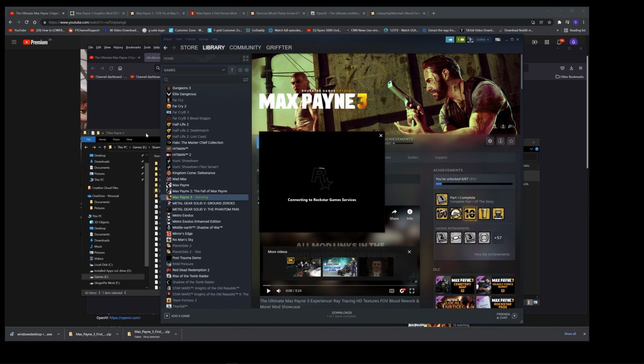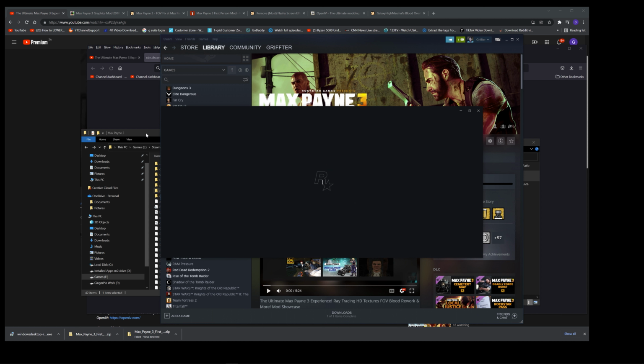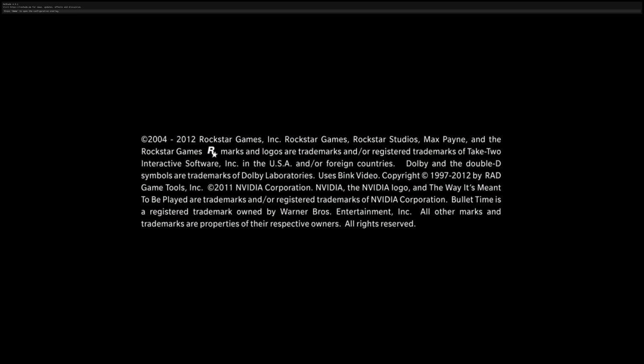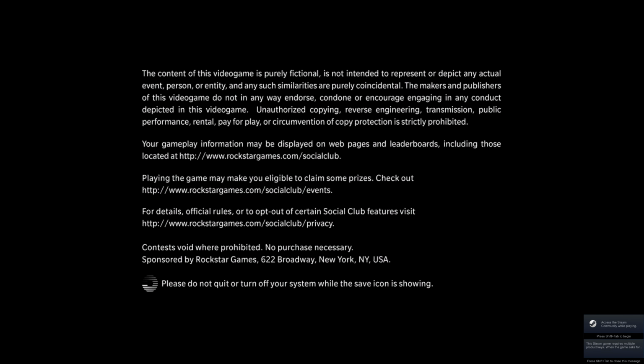Once the game starts up, you will also get an audio that starts to play. Let's just listen for it. FOV fix loaded. Did you hear that? FOV fix loaded? That is just the mod for FOV fix to let you know that when you've changed your DLL name, that the mod actually loaded. So if you don't hear that when the game loads up, then you know you have to change the name of your DLL to something else.